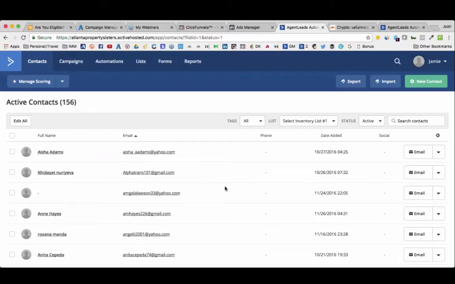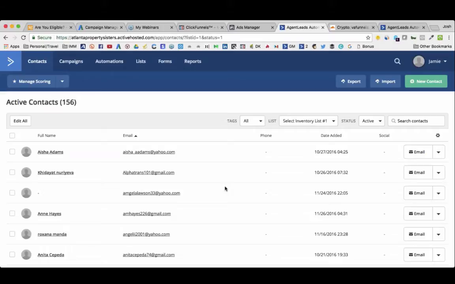So I'm inside Agent Leads Automation in this example. You may have Top Producer. You may be a mortgage professional and you've got a huge database from another CRM provider. You may be a broker owner. You may be a realtor, individual producer. It doesn't matter.